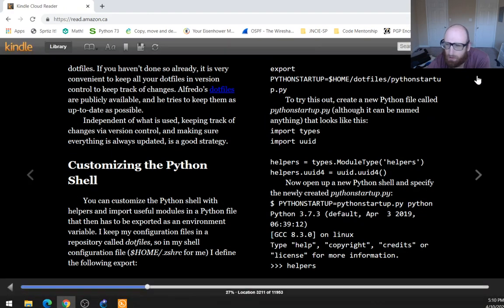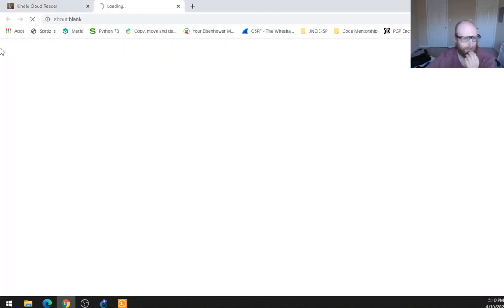If you haven't done so already, it is very convenient to keep all your .dot files in version control to keep track of changes. Alfredo's .dot files are publicly available, and he tries to keep them as up-to-date as possible. Independent of what is used, keeping track of changes via version control and making sure everything is always updated is a good strategy. That's awesome, yeah.